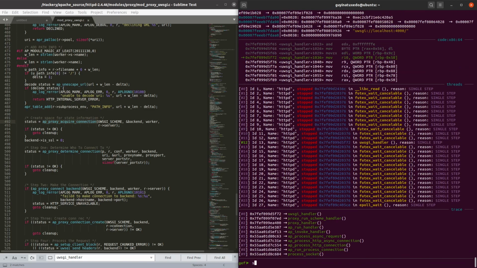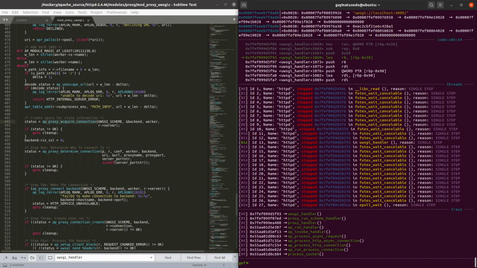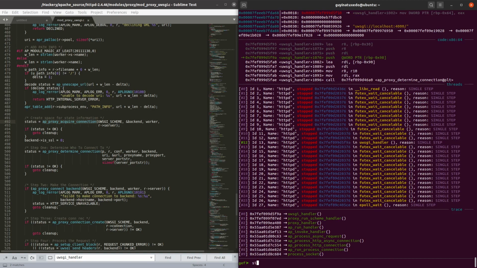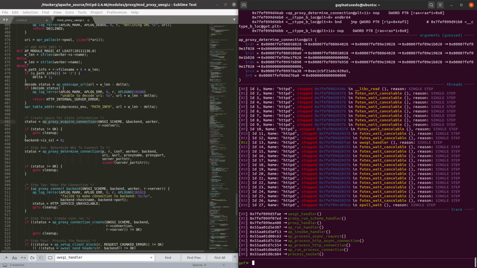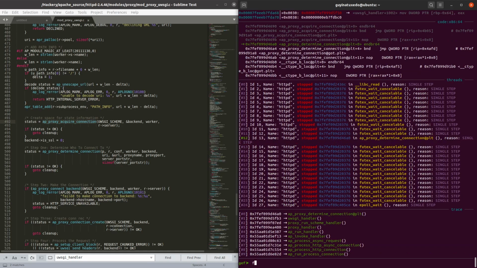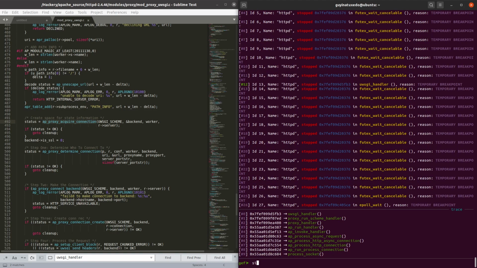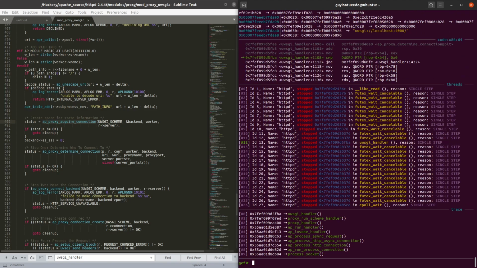Okay, it appears that push proxy determine connection. So it was able to pass this function. Let's see, determine connection. Get the feeling this check is going to. Oh wait, that didn't make us exit out of the process. Well, not the process, this function.